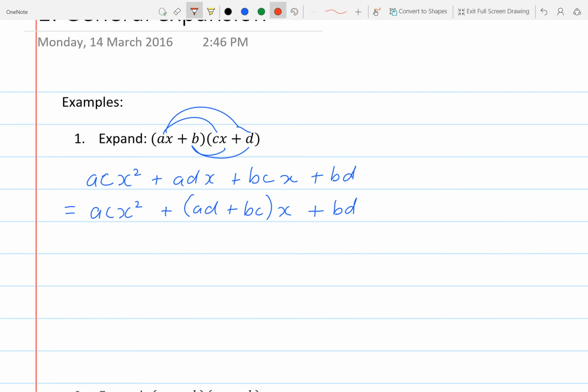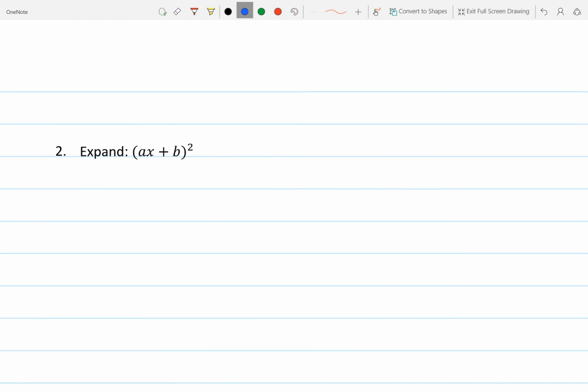So the whole idea here is showing that this middle term is the addition of our multiplying out a times c and a times d and b times c. This here is the multiplying of the first two terms, and this here is the multiplying of the last two terms. And so you should really be able to skip that step these days and go straight to that first step, given that this pattern is always the same for any quadratic in that form.